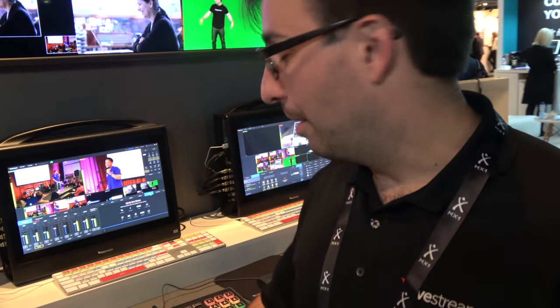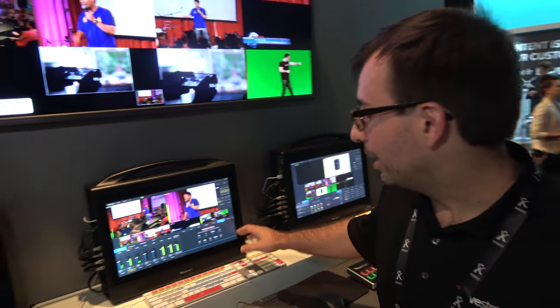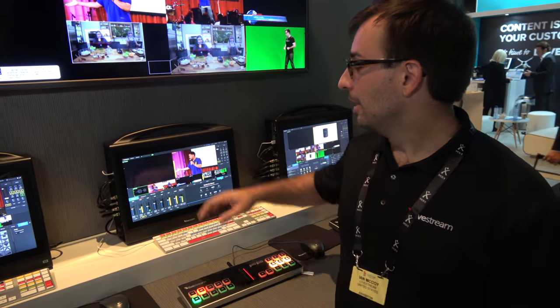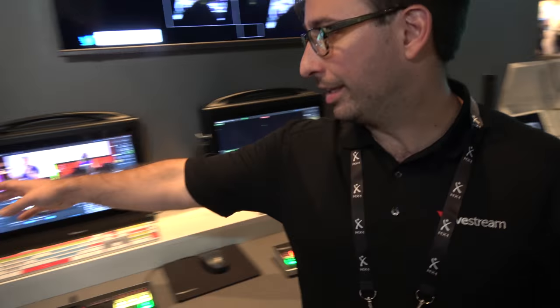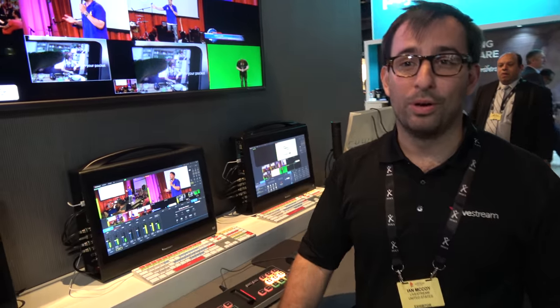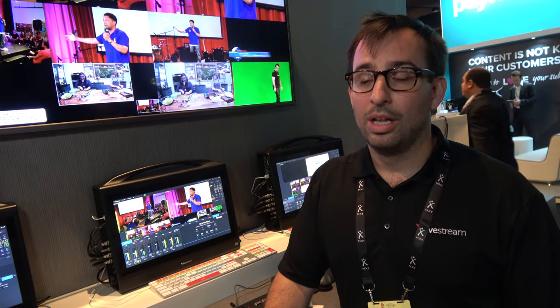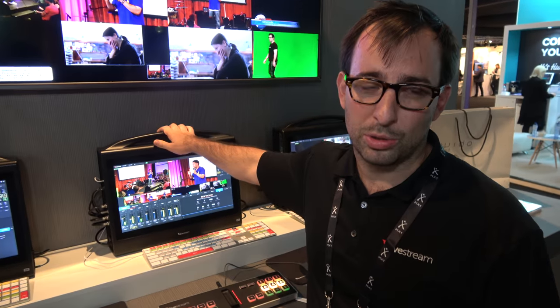It's perfect for 4K live streaming, 4K recording, or iMag. The 4K unit is $10,000 US — that's for the hardware, software, built-in screen, keyboard, mouse, and carry bag. Pretty affordable compared to the competition — nobody is competing at that pricing in an all-in-one solution that's this small and portable.